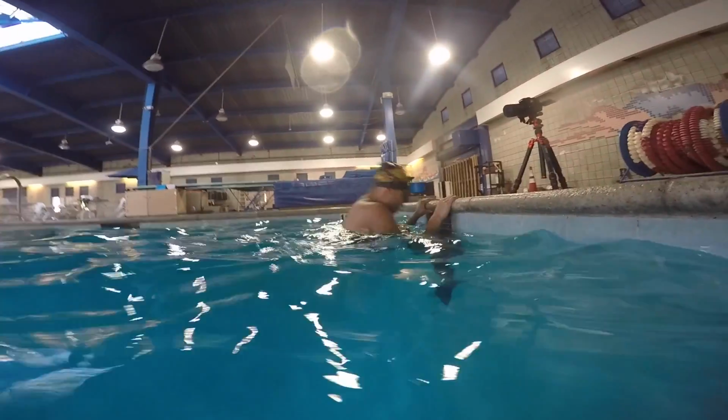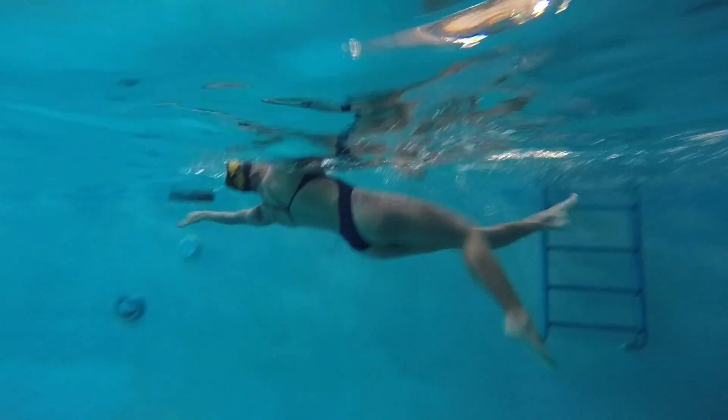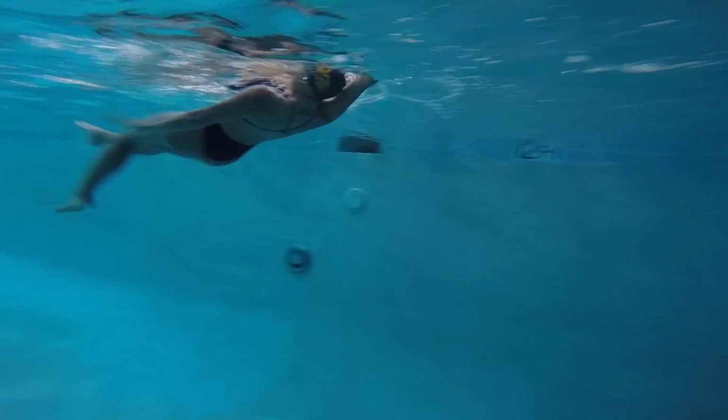Alright, so the next drill we have here is a backstroke drill, and this one's really hard to explain, but check out the video right here. Basically what you want to do is when your arms come out of the water, really exaggerate a slower motion, but as soon as your arms hit the water, exaggerate the pull. And Roma calls this, quote unquote, a hard pull.